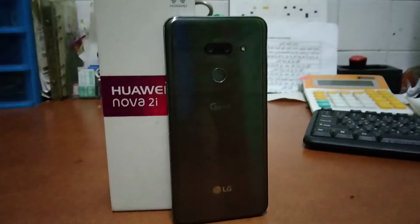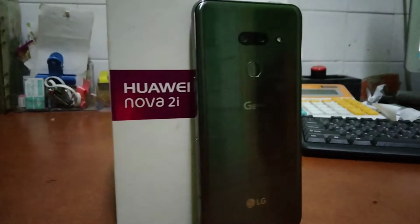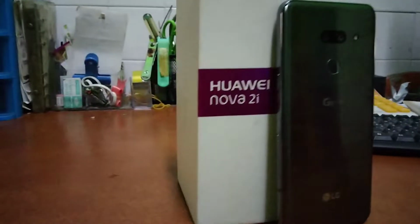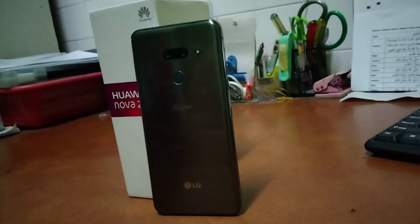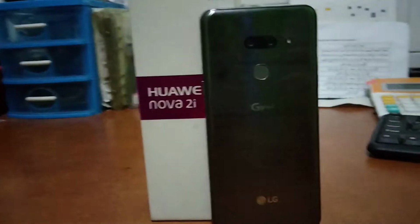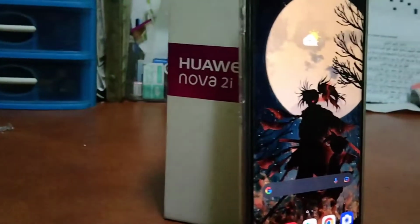So let's go. So this is my new LG G8. This is the back, so it looks nice. By the way, you guys see the Huawei Nova 2i, yeah. But this LG extends the back, it looks nice. And now we're gonna go to the front. By the way, I'm gonna show you guys the specs.